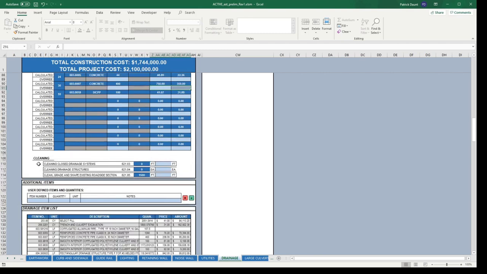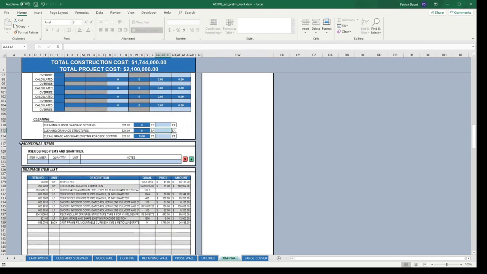All right, so one of the last remaining bits here, again, is the cleaning. The blue cells are directly from the data entry tab, so this is basically just summarizing the data entry tab. And then we can go ahead and override those further if we need to.